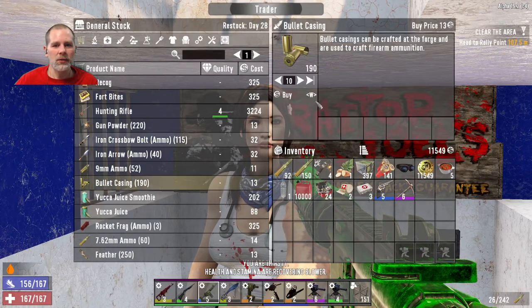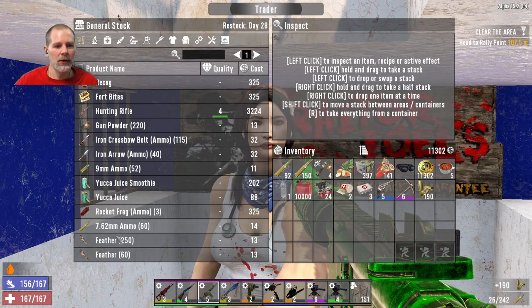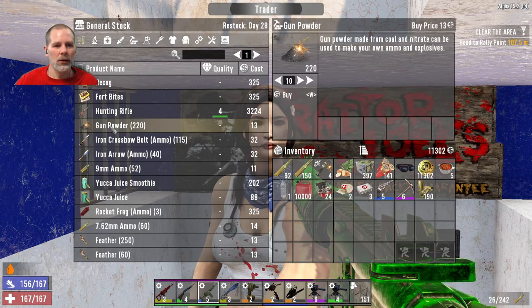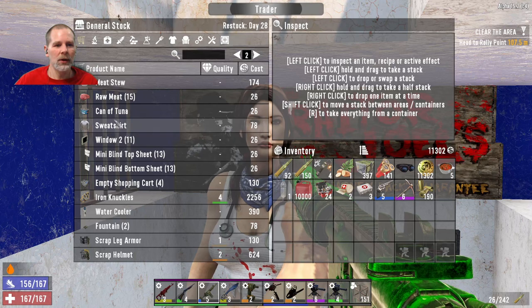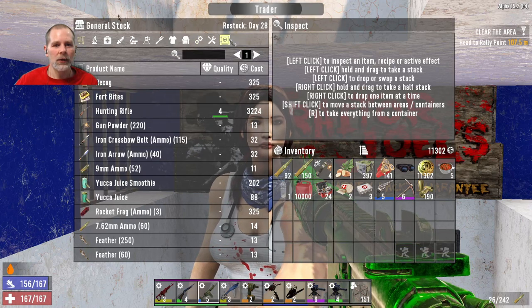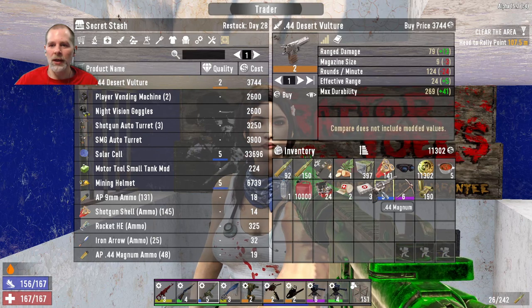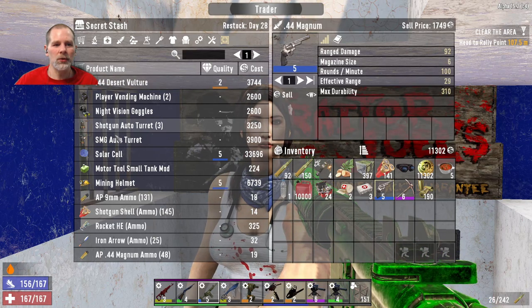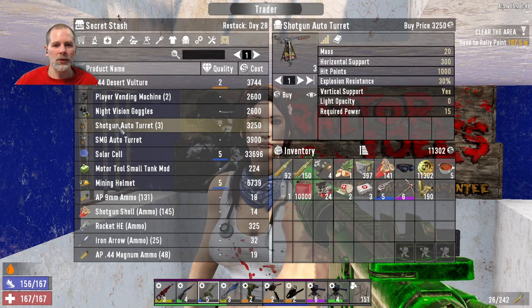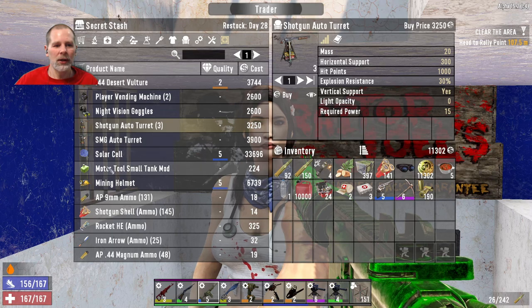She's got bullet casings. We're going to buy those. And what else does she have? I think we're good on ammo, gunpowder. Anything else as far as that goes? I think we're good on that. Let's see what she has. She has a desert vulture. So that's a 79, and this one is 92. See, the desert vulture, even the worst one should be better. We've got more auto turrets. Wow, we could spend some money on that, couldn't we? That would be kind of cool.